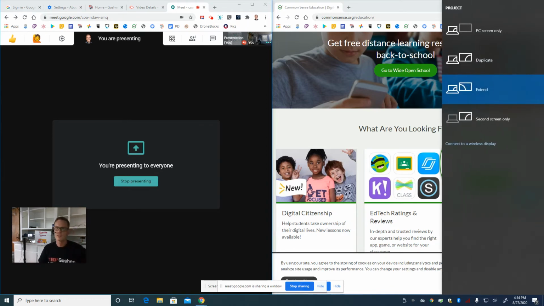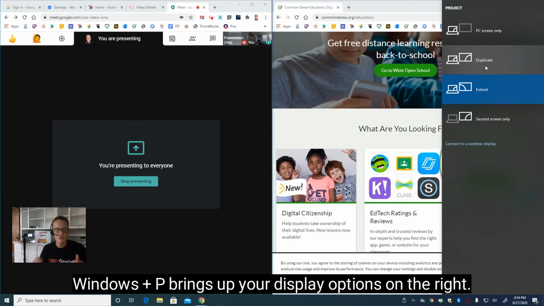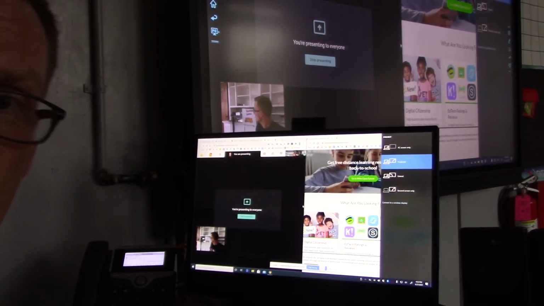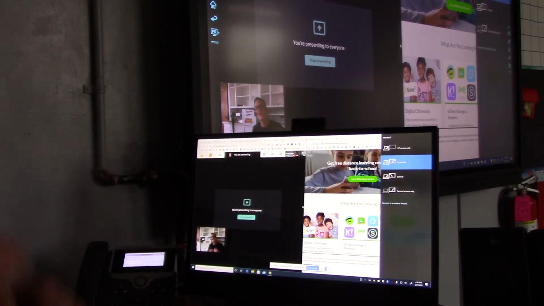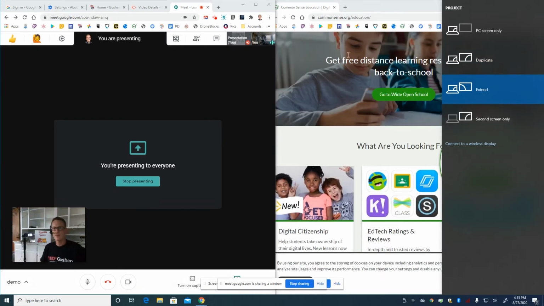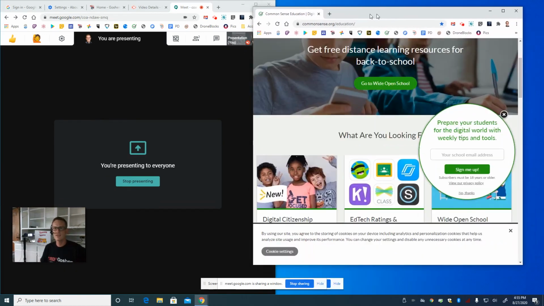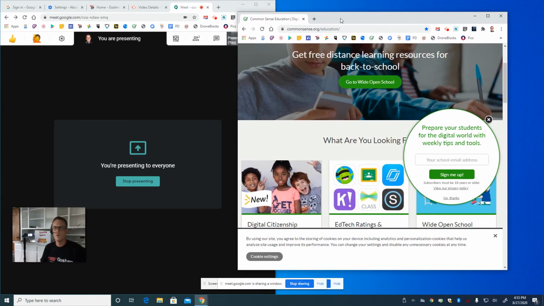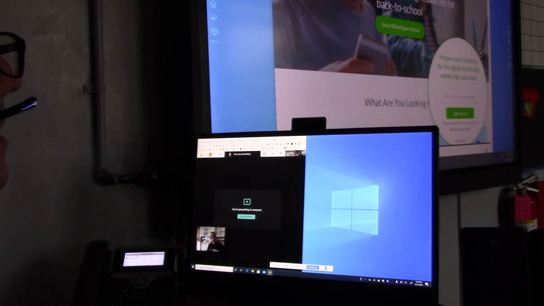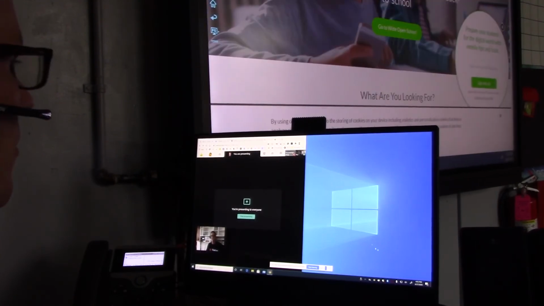Windows P pulls up a menu item, and instead of duplicating your screen, normally we are on duplicate. And so if you look up at my screen, right, in that screen, now I'm duplicating my screen and you can see everything up there. And that's not great for kids. It'd be very distracting. So I want to click on Extend. And now instead of having my screen up there, what I can do is take this whole window of my Chrome or whatever application I'm using and slide it over to that screen, and I can still go full screen and show kids that whole thing.